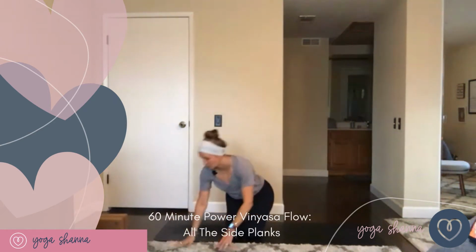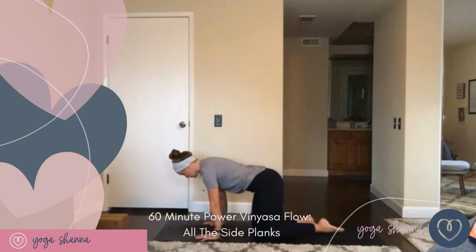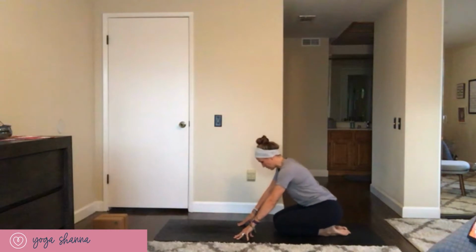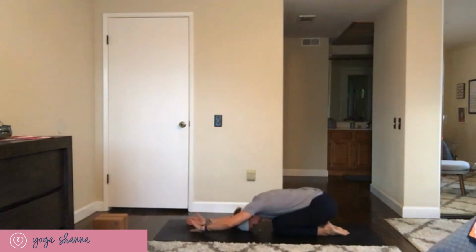So we're gonna start in child's pose. And if it feels okay in child's pose today, start with palms facing up. So rotate your arms around and have your palms facing up towards the sky. You can have your toes together and your knees wide, or even have your knees closer together in more of a narrow knee version. Whichever one feels better. Let your forehead melt into the floor. Flip those palms over. Just rotating the arms, finding a little bit of a different shape as we get started this morning.